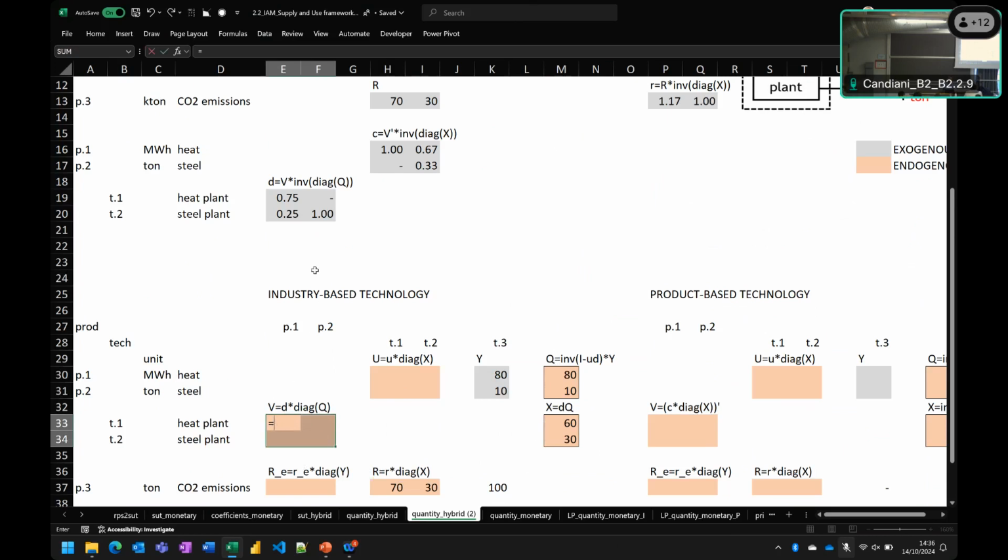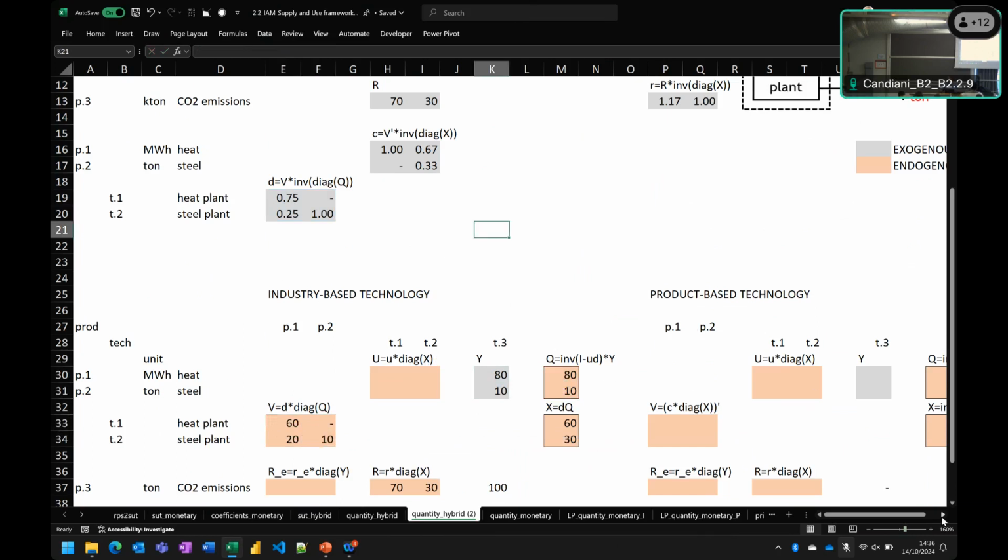So let's calculate the matrix multiplication of D, market shares, times diagonal of Q. So picking here the Q, times matrix unit 2. Yeah, does it make sense? This is the base case. I have 80 and 10. And this is 60, 20, and 10. It makes sense to me. Sums are correct. That's great.